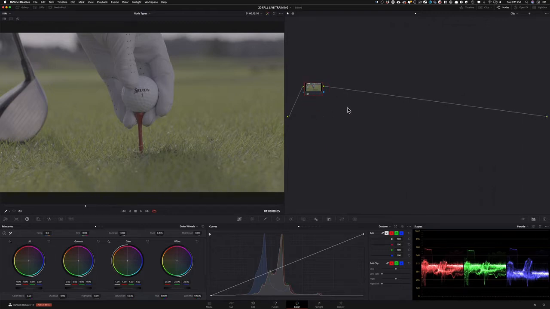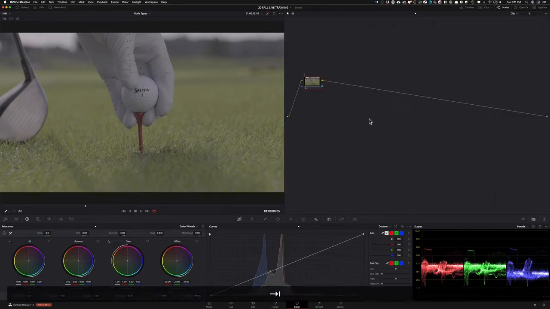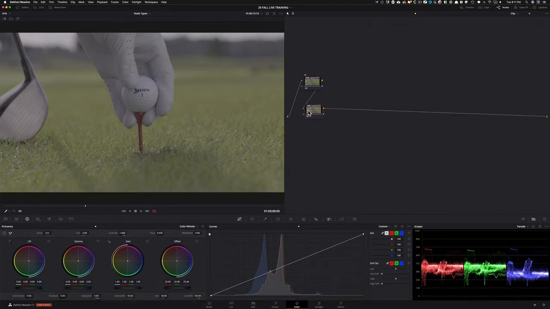I'm gonna go ahead and build out my node tree and commentate what is happening so it makes sense, and then it will all come together at the end, okay? We're gonna make the changes once the node tree is finished. So first node is gonna be our noise reduction. Then I'm gonna create another node, and I'm gonna pull this down.